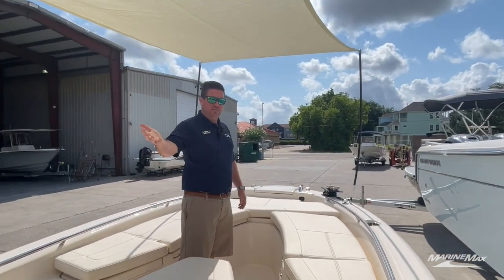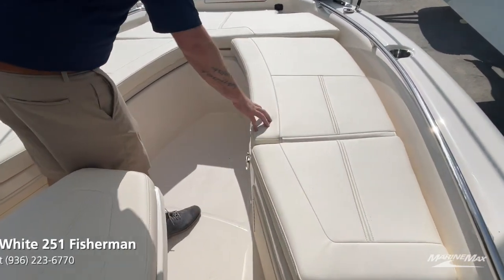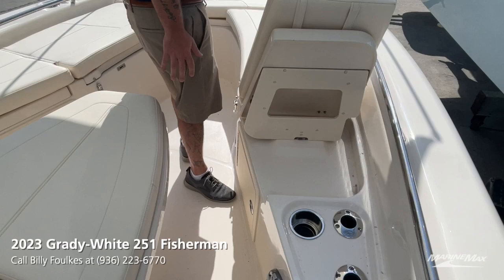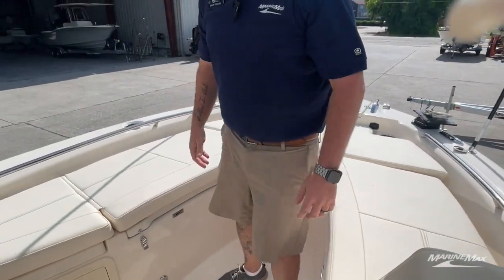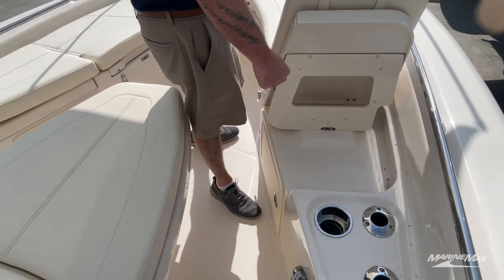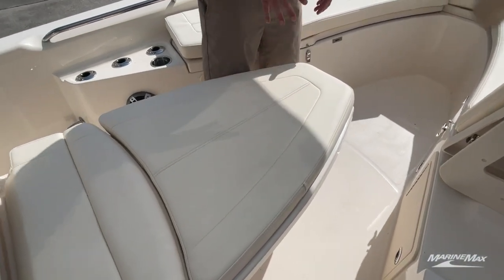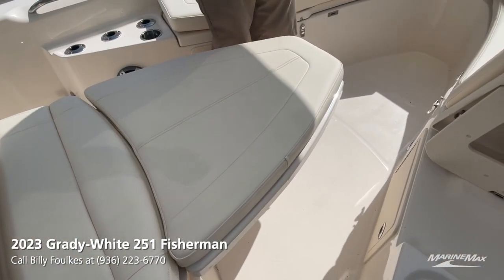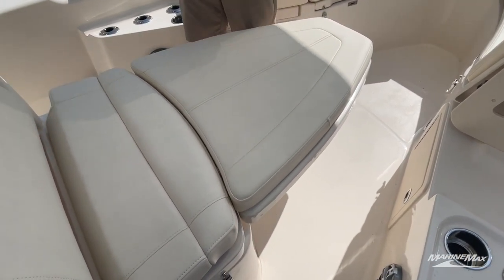You can get aftermarket rear shades as well. Up front, this is one of my favorite sections of the boat. You have an insulated cooler on one side, storage on the other, and nice lounge seating. The backrests flip up and out of the way so you can just sit here and relax while underway. Down here we have tackle storage on the back of the seat, three additional rod holders, and cup holders throughout the boat. This area up front I like to call the queen's lounge.